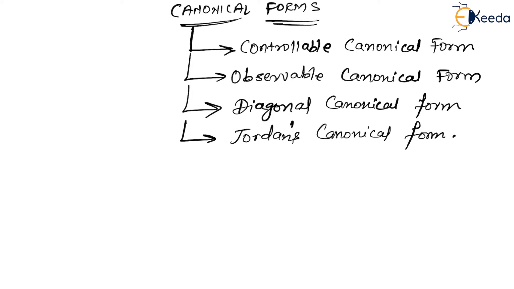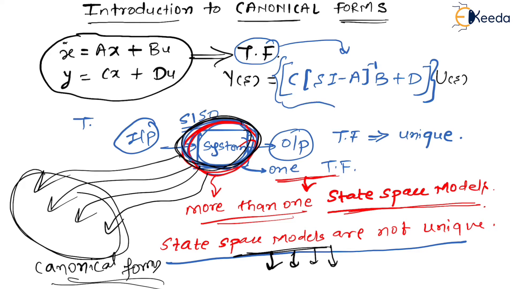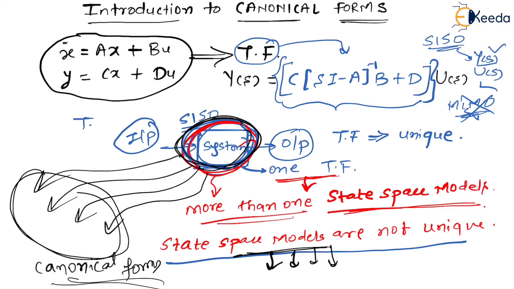How these forms are derived and how to show them in a shortcut way — everything we will discuss in detail in separate videos. But before that, let me tell you one thing. If you are representing your transfer function T(s), this T(s) is nothing but C(sI − A)⁻¹B + D. This is the transfer function. When it is a SISO system, T(s) equals Y(s) over U(s). But in a MIMO system, Y(s) and U(s) are now vectors, so we cannot do that.